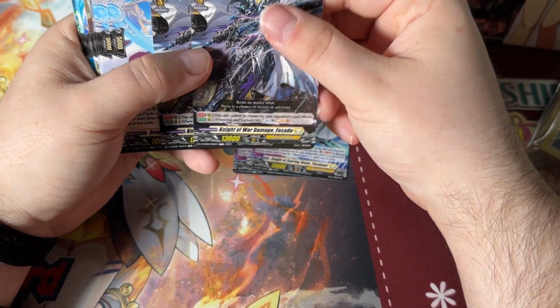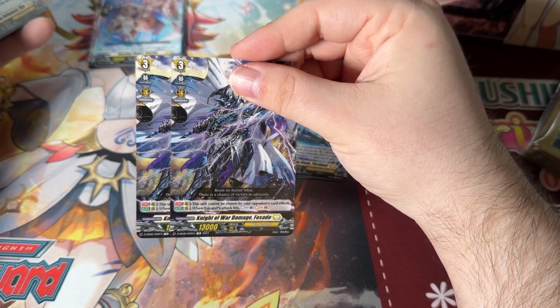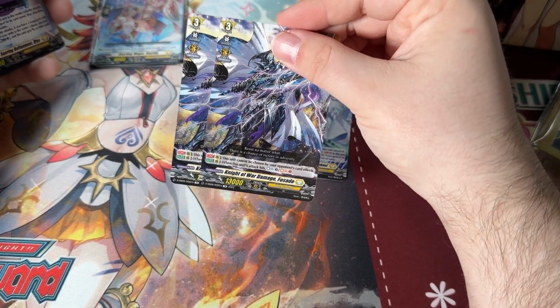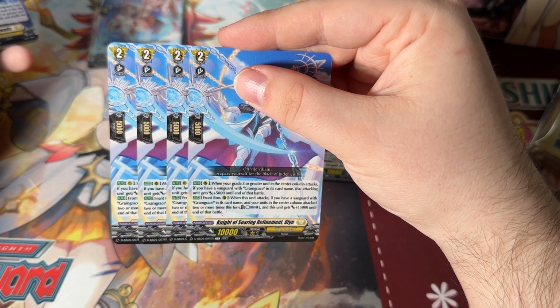I feel like that's easier said than done. And then we've got 2 copies of Fossado, which is a unit that was run in Bastion for a while. It's got resist, and then when it hits, countercharge or soul charge 1. Your choice. There are 4 copies of Knight of Soaring Refinement Diffen.